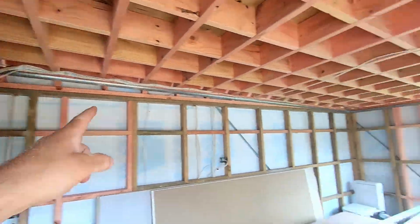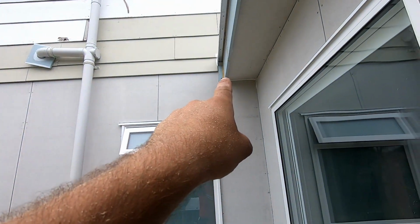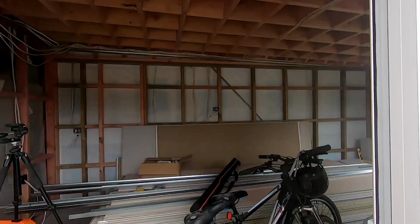I've got that piece of fascia on there. I need to do a little return on it like that, and then go around and fill all these screw holes and screw the rest of it on. So I'll get that done now and again, see where we end up.